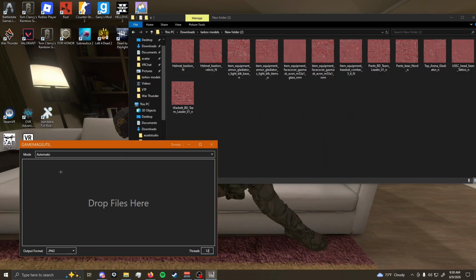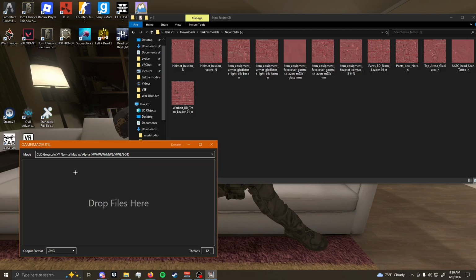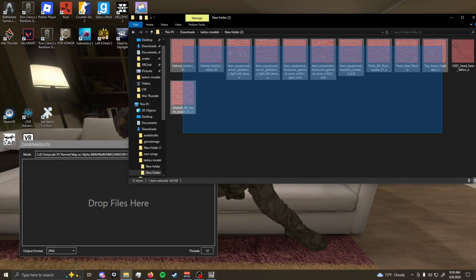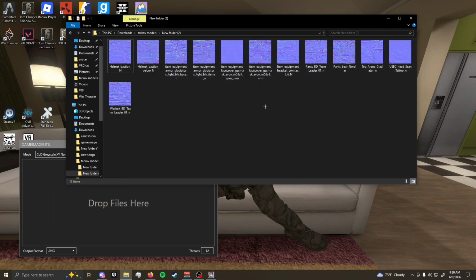If you want to fix the normals, you come down here, you come right here, select that, select this, COD grayscale, X normals. Do this, Control Shift, or again, that, drag drop. It should automatically do it right here. See, now they're fixed.